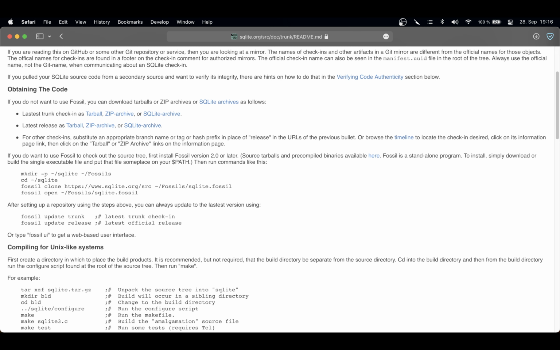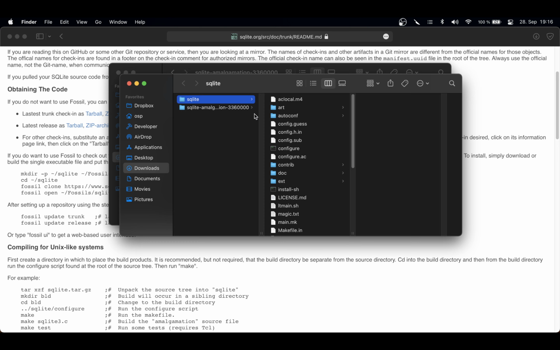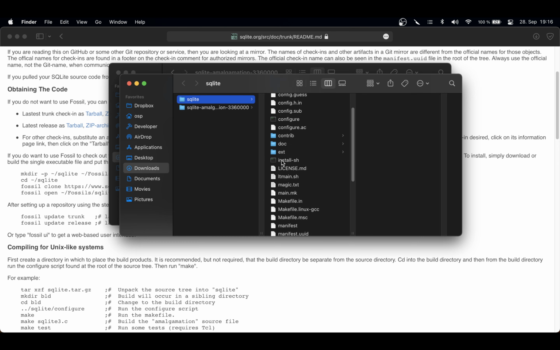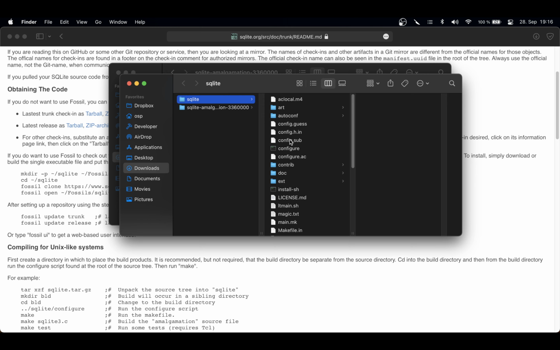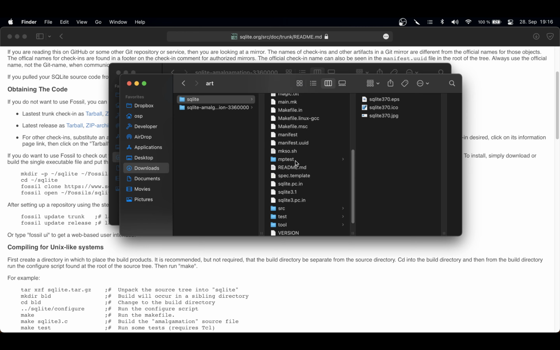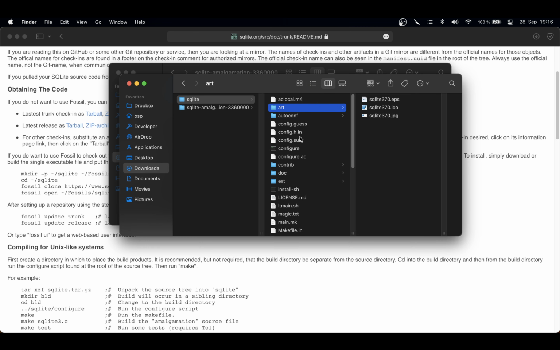Once I have my zip archive on my machine, it will decompress, and you'll see that this is all the stuff that SQLite has. Now, this is not very good for us, because it's just too much. What I could do is try to copy everything into my Xcode project, into my CPP directory where all my C code lives, and then try to somehow get the compilation working. This doesn't really work for us.